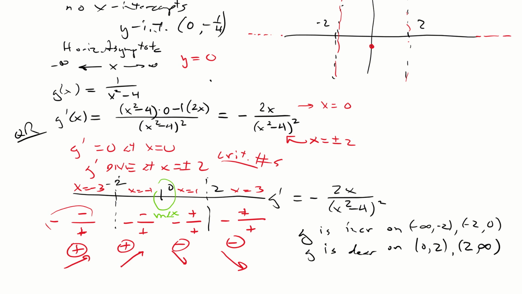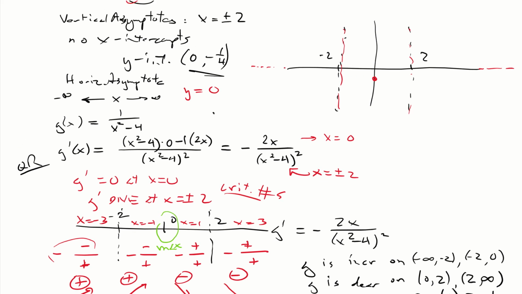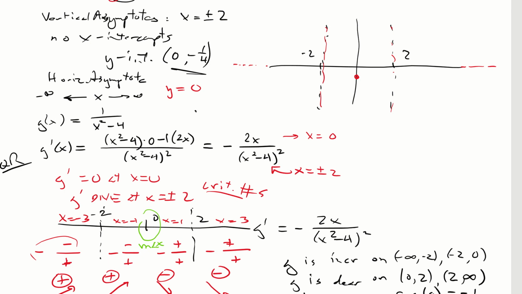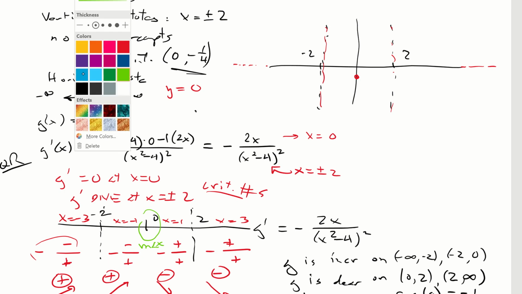Okay, and we also said G has a max of G of 0, and guess what? It's up there already, equals -1/4. Now that's something pre-calculus doesn't give you. It doesn't tell you that. So when we look at this picture and we're trying to graph this thing, what we would do is go, well, it's increasing, then it's increasing, but I know that this is a max right there.